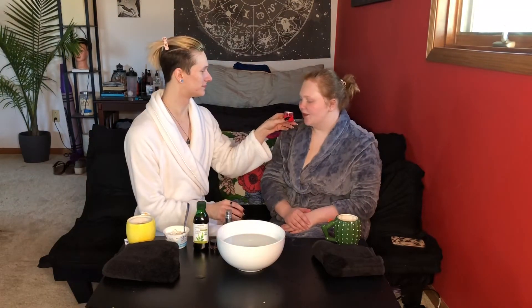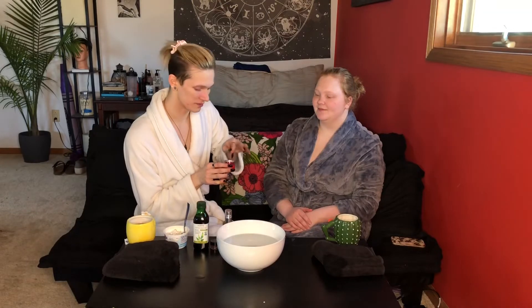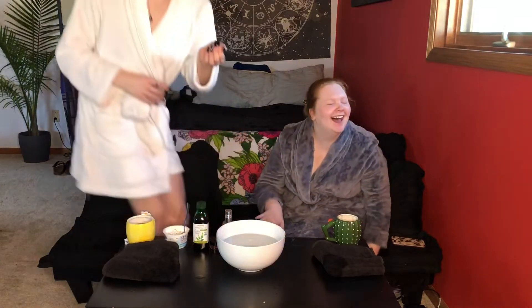Next we are going in with an exfoliant that I made. This is a combination of pineapple and papaya — that's it, super simple. I just crushed it and used the juice from when I was cutting it. Oh, that smells so good. It's very liquidy, so I should use mirrors. We're going to let this sit on our faces for about 10 minutes to really work into it and get those dead skin cells off, and we'll be right back.